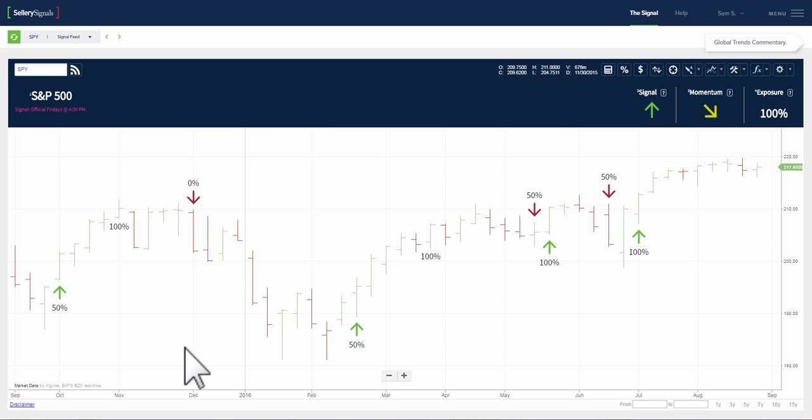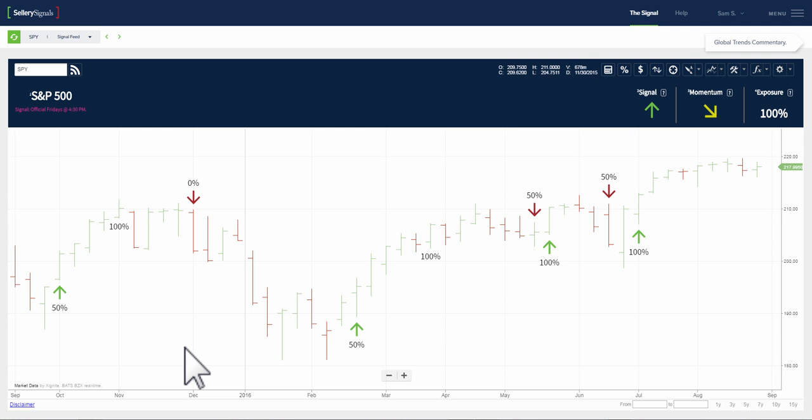So said simpler, to give you an understanding of when there is weakness in the underlying security or the signal, and a heads up that there may be a rotation or a change in the signal forthcoming, and therefore it should not be a surprise to you. So it's a visual cue we have within the system.